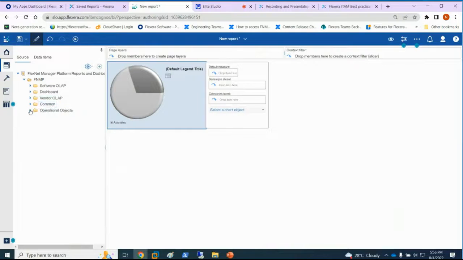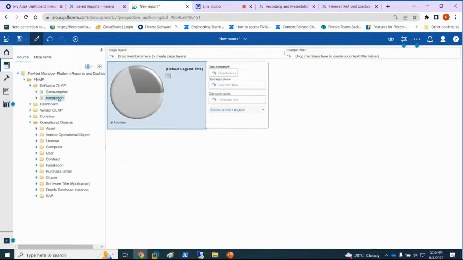The operational objects are directly reading in the database. You can query the inside applications, and I created a report in preparation of this. Or you can create, I would say, the software lab, which is sort of summarizing the data, and I will focus on the consumption data.